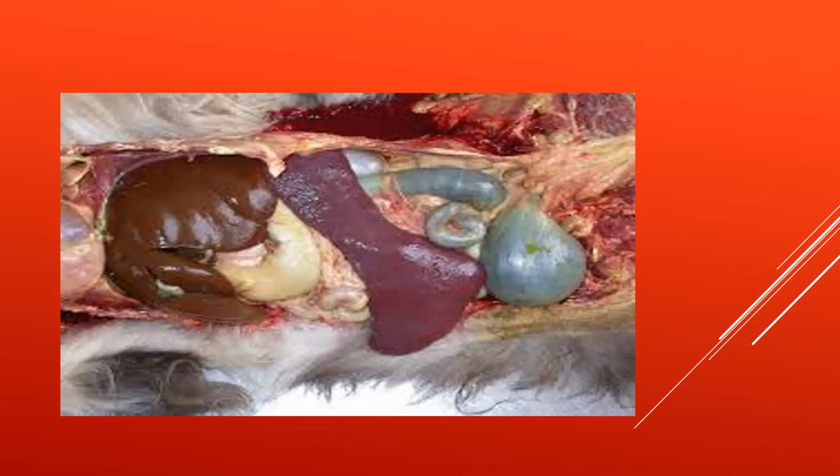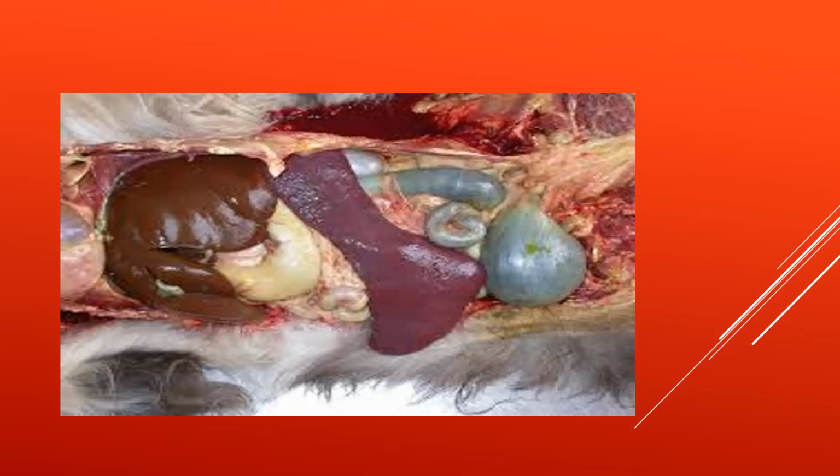So these are found only in young animals, the thymus gland or the thymus, and it lies in the cranial thoracic inlet, the cranial part of the thorax, and this one produces the T lymphocytes for memory cells. So the T lymphocytes are varied. You have the helper T cells, you also have the killer T cells, you also have the memory T cells.